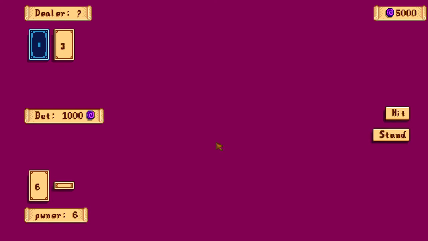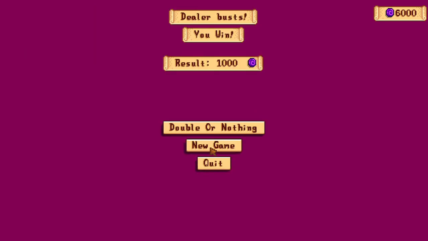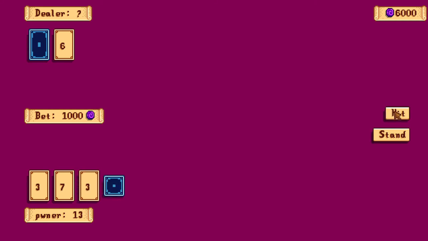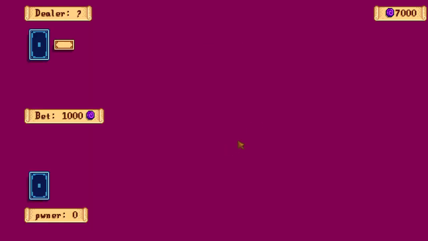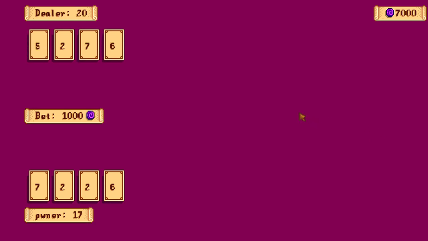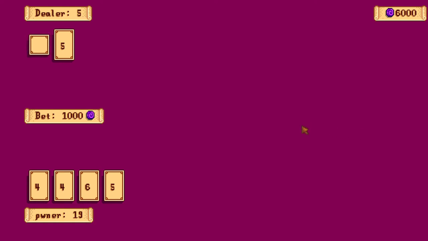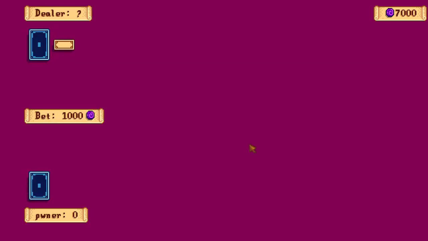So that's where luck is a factor. 19, stand. Stand there, 19. So we tied. 17, so I need a 4. Let's just stand. He won. Pretty safe. Stand.